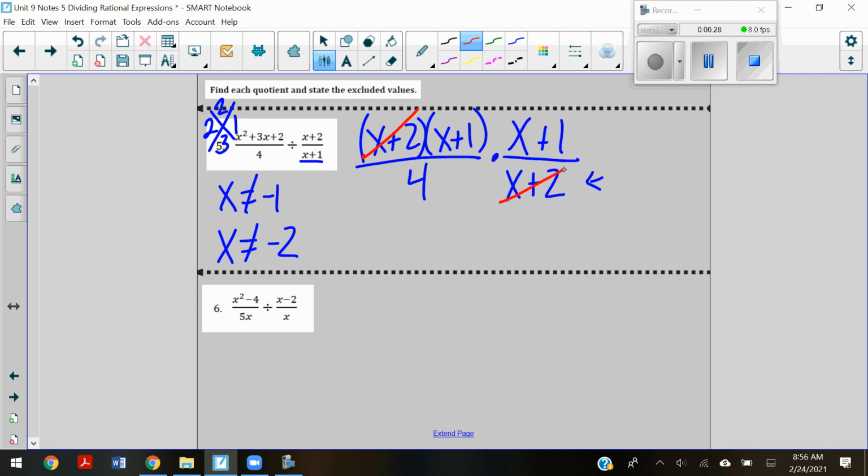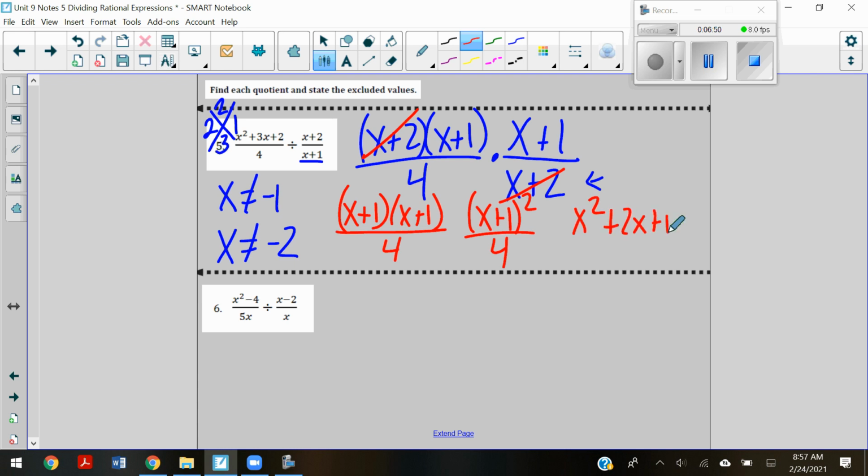So there are multiple ways that you can write what's left here. You can say x plus 1 times x plus 1 over 4. Totally okay to have that for an answer. You could put x plus 1 squared over 4. Okay for that. Or you can FOIL/box method and get x squared plus 2x plus 1 all over 4. Any of those red solutions are a-okay with me.